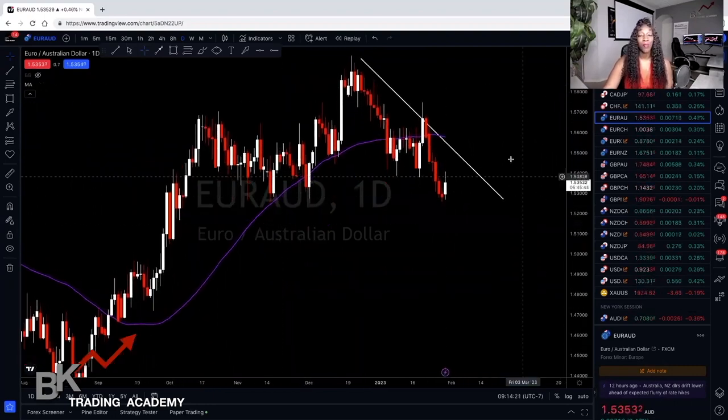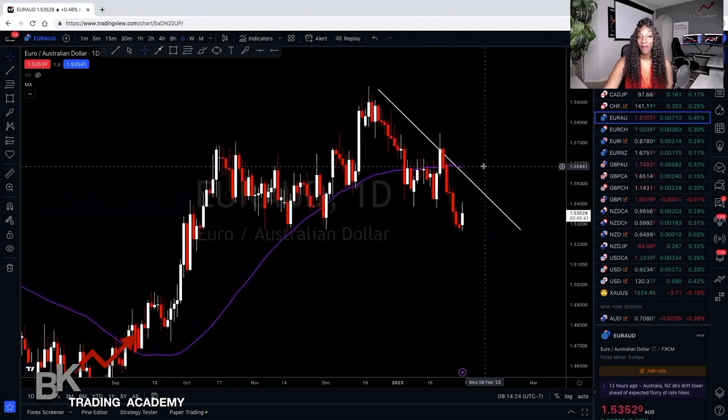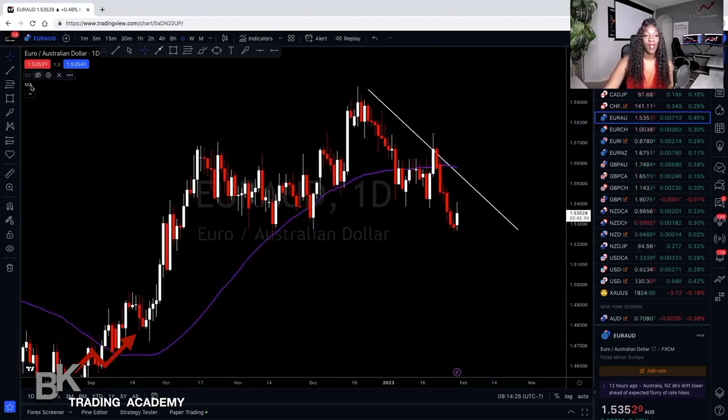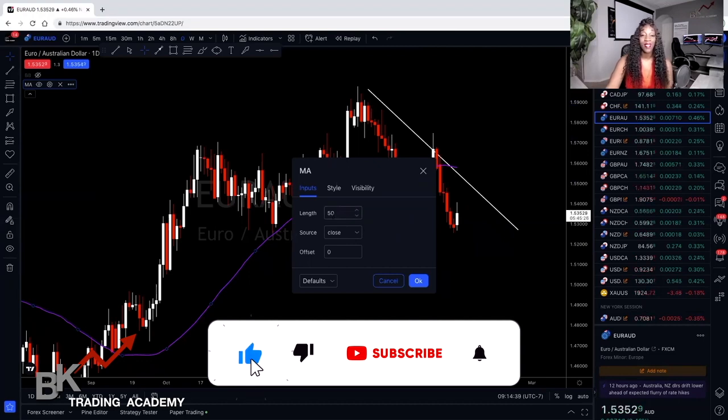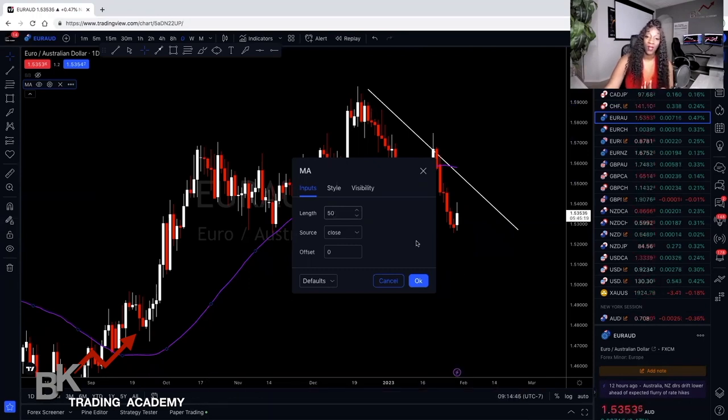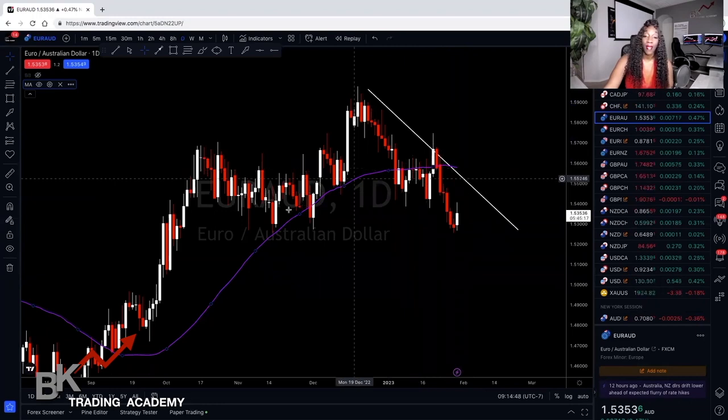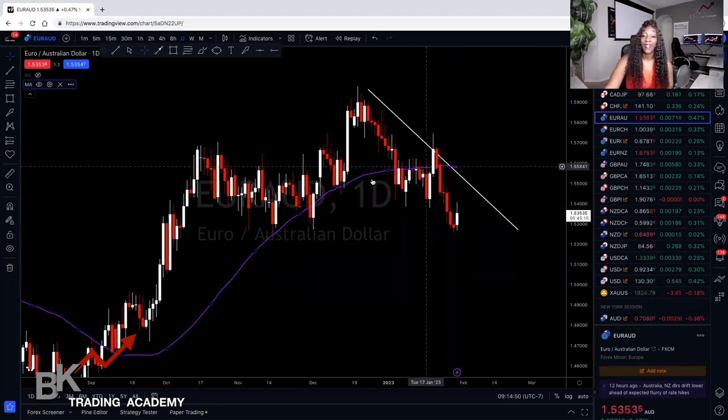And there are different periods that you can use on a moving average. When I say period, if I click on the settings of this tool in TradingView, you will notice that I'm using a 50 and close moving average. Now there are moving averages that go by the 100 length or the 200 length, and simply what this number does is it measures the last 50 candles. For example, if I was using a 100 MA, it would measure the last 100 candles, and it pretty much smooths out the price. So over the last 50 candles, it pretty much tells me what the market has been doing.